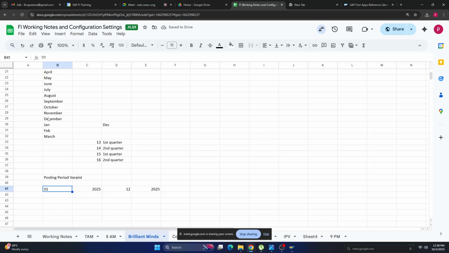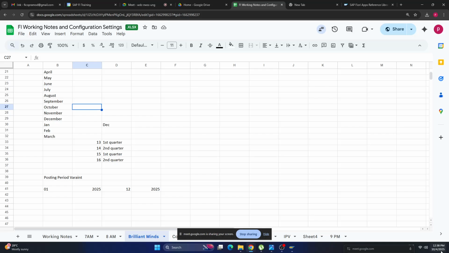But usually, as a month end activity every month, say we are in the October month, they will open only for the October period in real time. Of course, there are companies that will open the entire year. There are certain companies that want to restrict the transactions for each period, so they will keep open the current period, the October period only. For a few days they will keep September open also, and for a few days November also, because you will have month end activities, right?